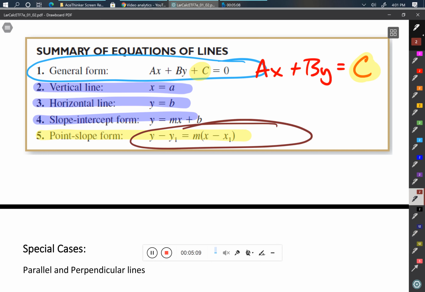In fact, if there was one problem that will most likely be on just about every exam this semester, it'll be find the equation of a line. It might not be the entire problem, it might be just a step or part of the problem, but it will be involved in a problem on probably 80% of the exams this semester. It's just something that happens in calculus all the time.